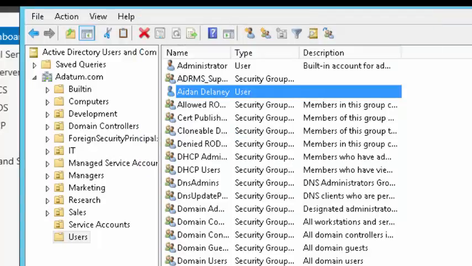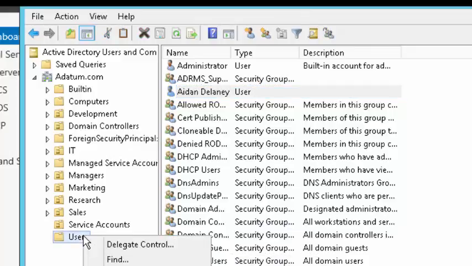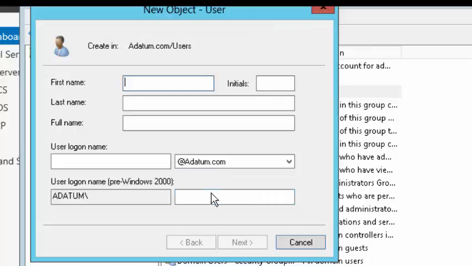Next, we have to create that second user and put him in the Executive group. Both of the users have to be members of the Executive group.